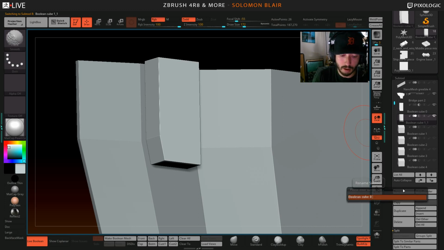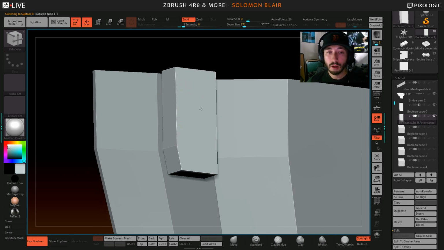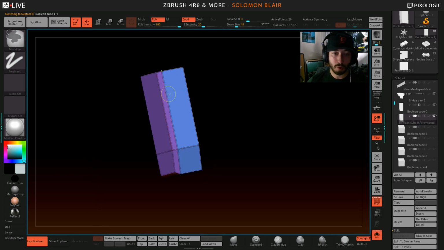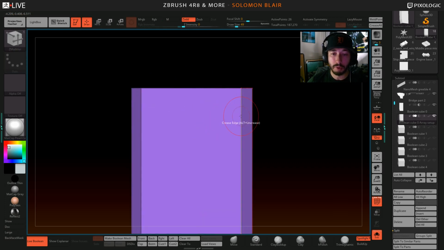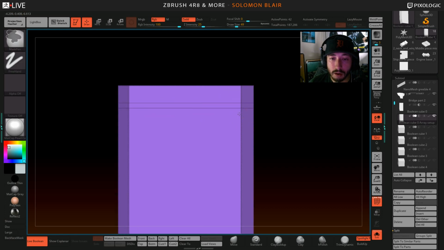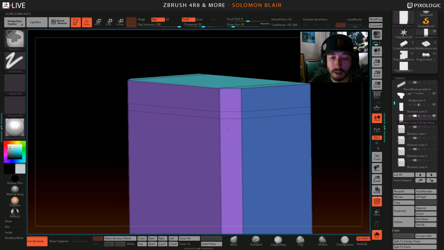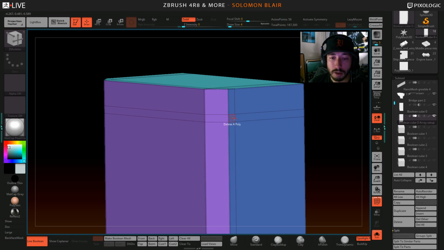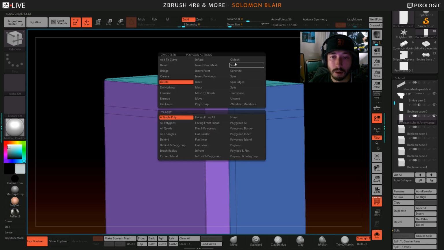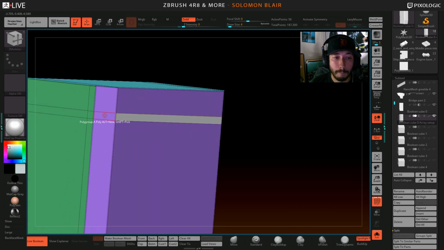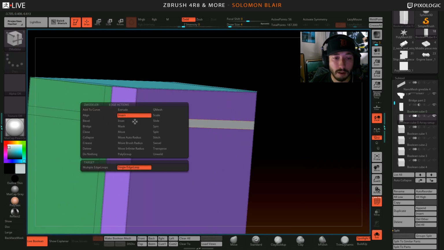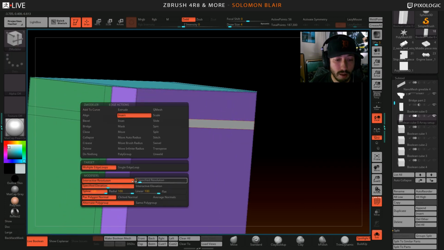So I'll go 0, array, setup. Alright, so this one, I just want to create a tiny little groove. So I can go in here and just dump in a couple edge loops. Right, because I want to isolate, let's do one here too. So I'm going to polygroup this first. Right, so I got a little cut line. I want to put one in the edge.